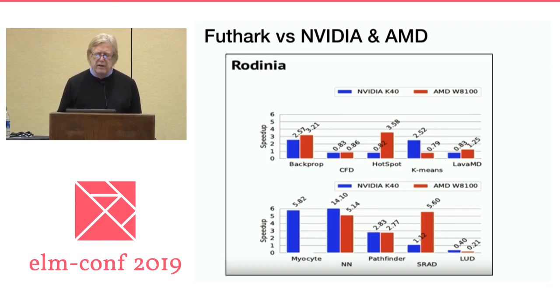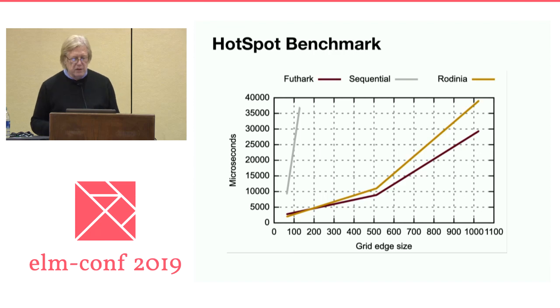If you look at those numbers, you'll see that most of them are considerably bigger than one. Some are around 80%, so that's okay, but not great. And then there's one, it happens to be for the LUD decomposition of a matrix. That's not so good. Bear in mind that Futhark is a very young project and there are certain optimizations that have not yet been implemented.